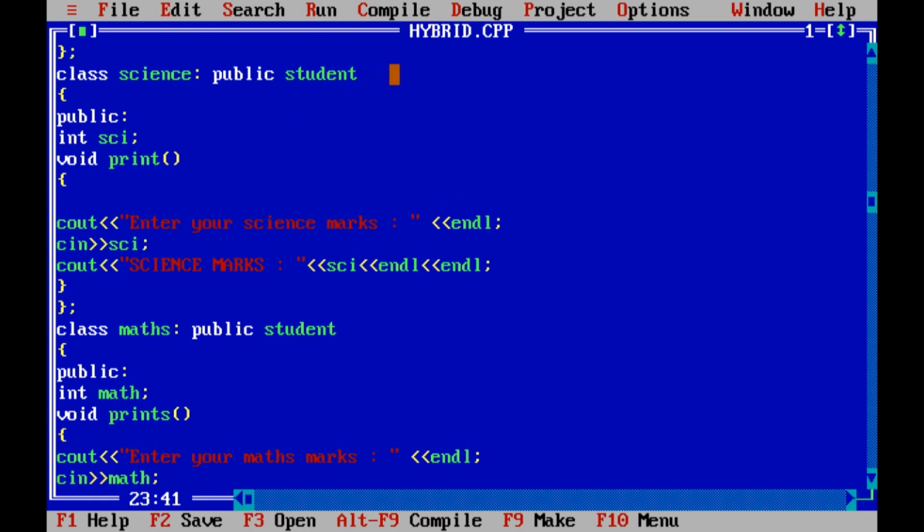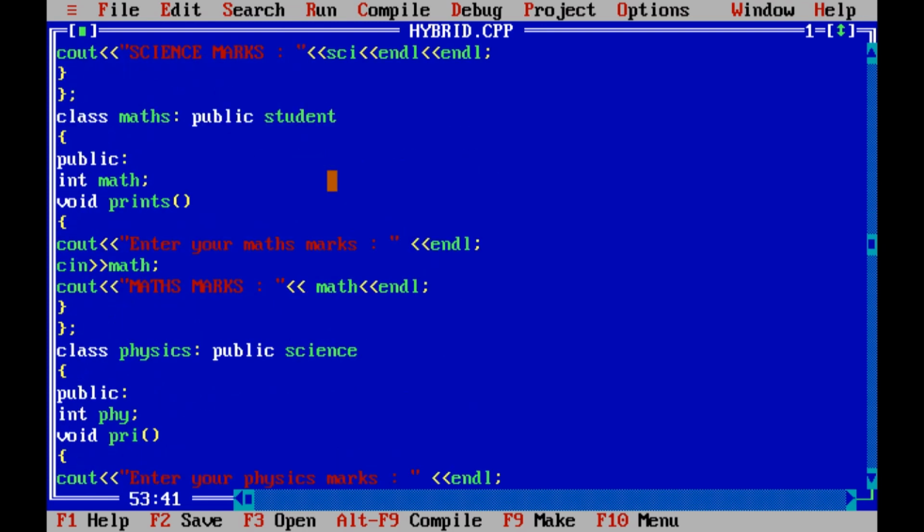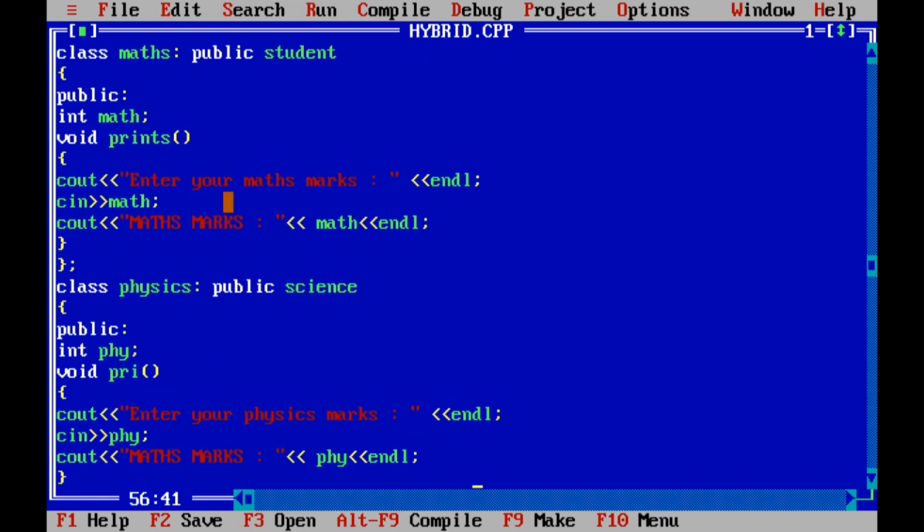So it is forming a line, like levels. For student we have derived science, and from science again we have derived physics. So physics is a derived class from science, and science is also a derived class which we have taken from student.